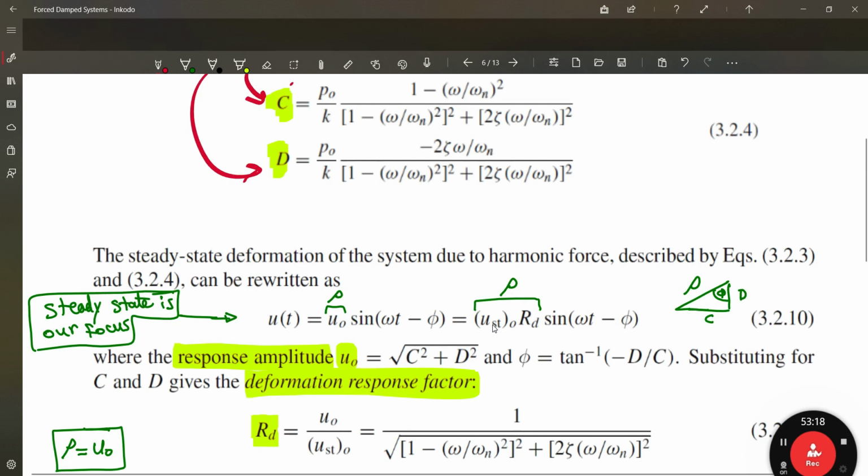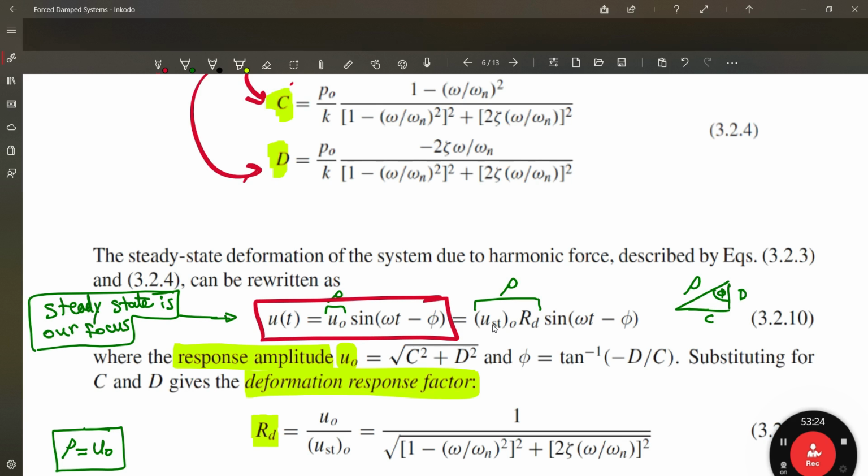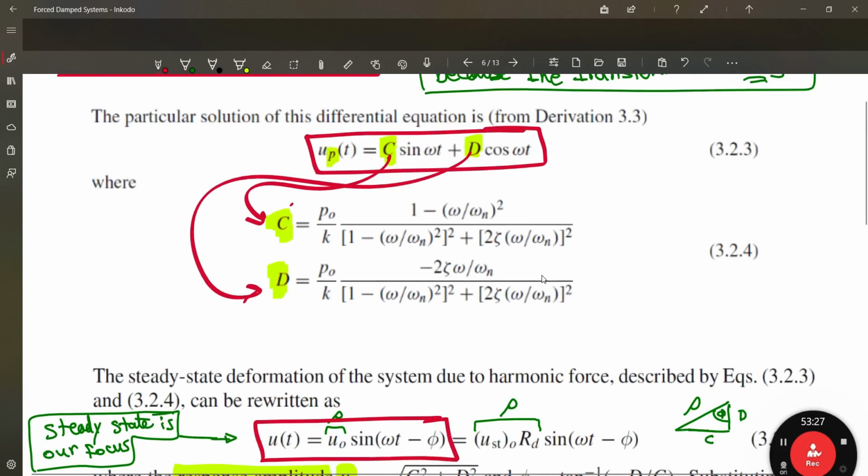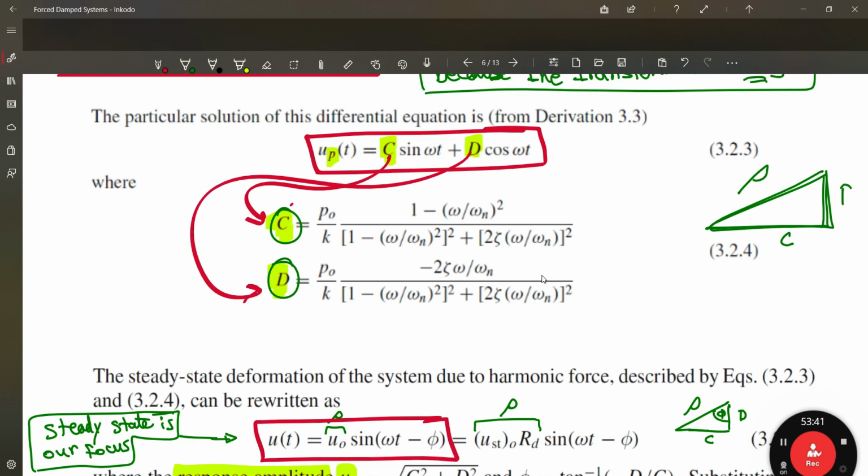So look here, I'm going to put it in this form, which is u naught sine omega t minus phi. Do you remember when I was explaining this a couple of videos before? We said that we have a kind of amplitude rho, and these two constants are going to be our c and d, and here this is the angle, we call it phi, and then we can represent this equation by substituting this rho underneath c and d and multiplying outside and so on. I have already explained this a couple of videos before.